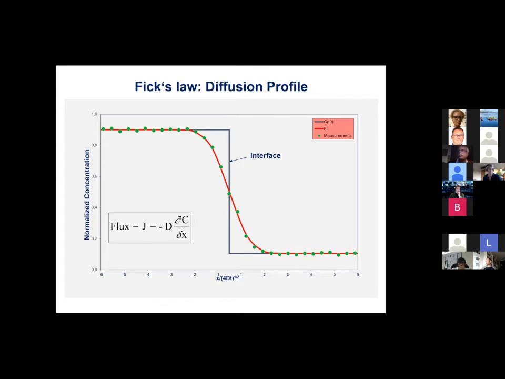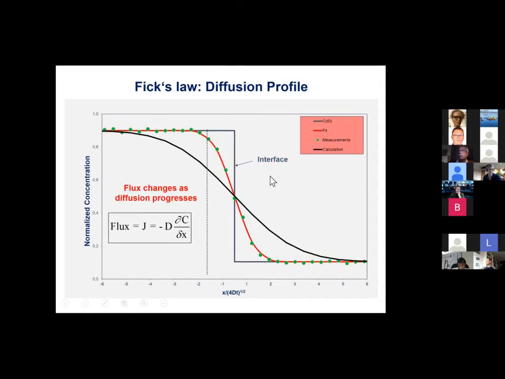If you look at that description a little bit more carefully, you see a couple of things. The slope, that's dC/dx, at different points along the profile is quite different. The purple line here is quite different in slope from that one there, which means that along one such profile, the flux is different at different places. And if you stay at one particular point and look at how the profile evolves, you see that the slopes change as well. So the flux changes at any given place as a function of time as well.